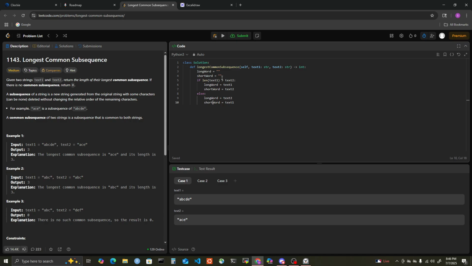Here we establish the length of the words. Now I'm going to set up my 2D cache. I'm going to do this as an array because the dictionary, for some reason, in LeetCode will do memory limit exceeded. I guess it tells you that dictionaries inherently store extra memory compared to arrays, which makes sense. That's not really a big surprise to me.